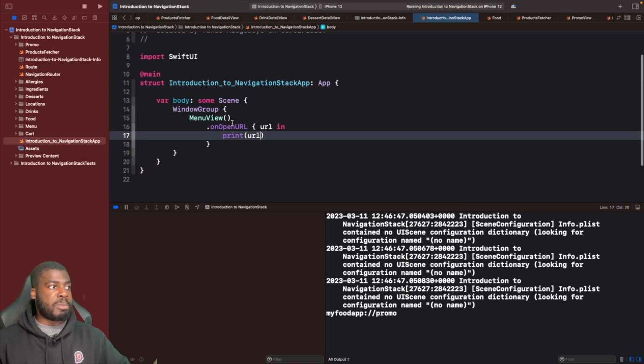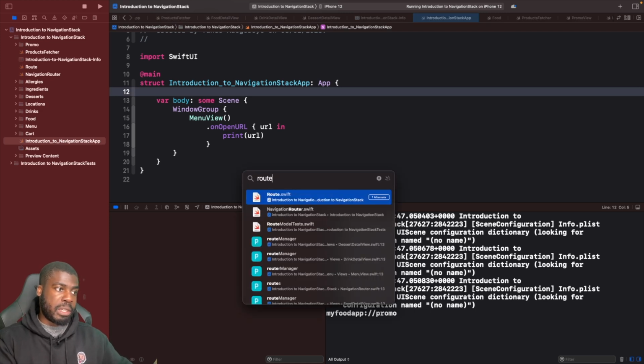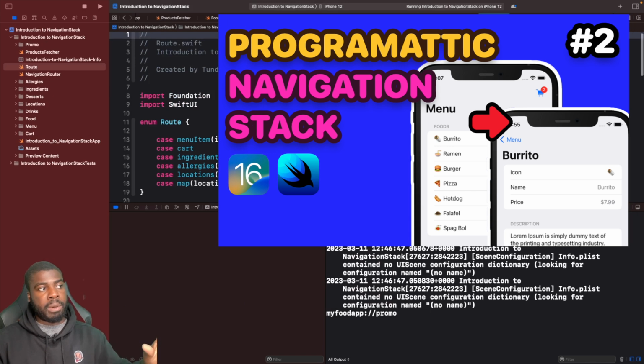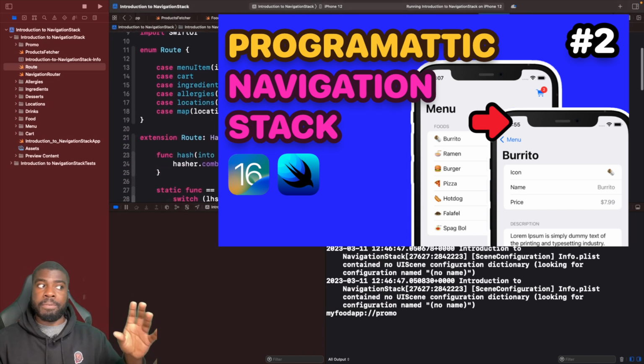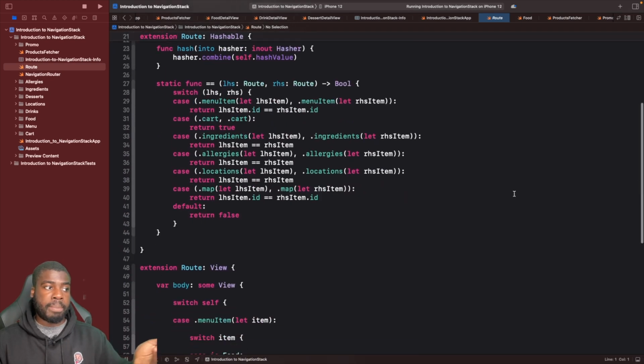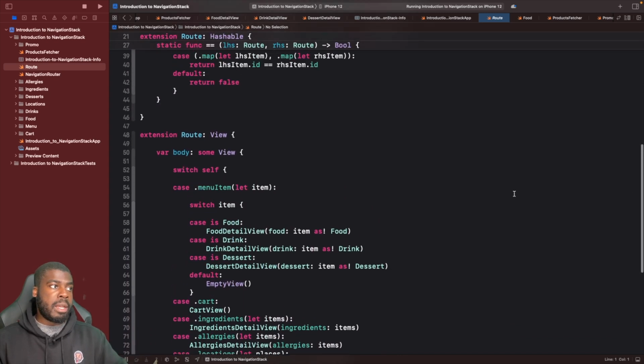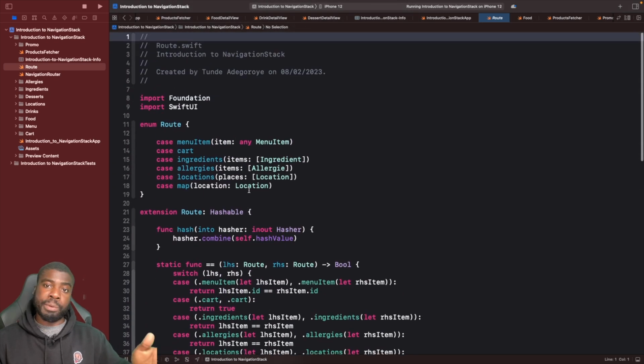At this moment in time, in our root enum that we defined in our last video, if you've not watched that, I'll leave it on the screen so you can go and check that out, we basically built a file here that controlled all of the configurations in terms of where you can push to and the screens that get presented when you want to push to that screen. We don't have one here for our promo. So we're going to need to add a case specifically for that screen.